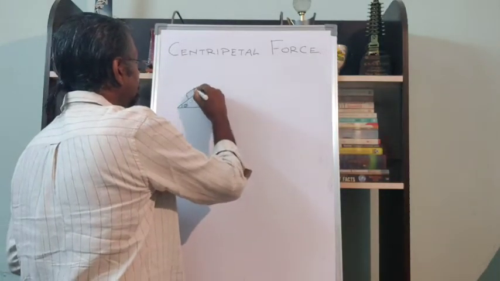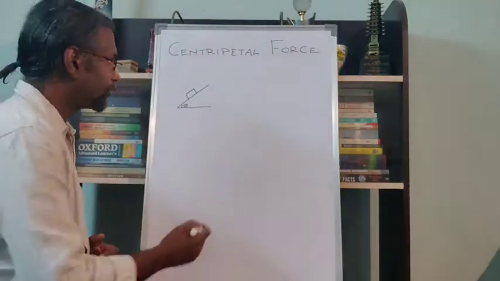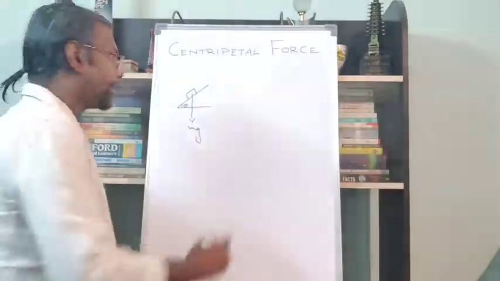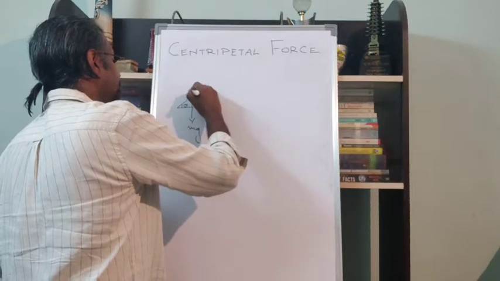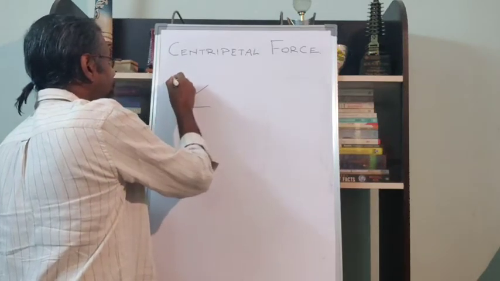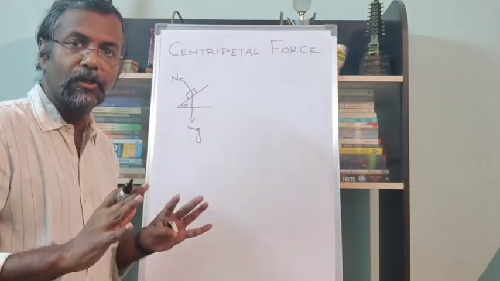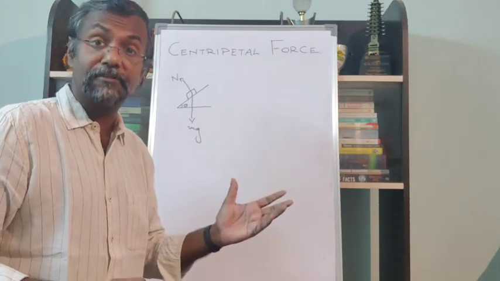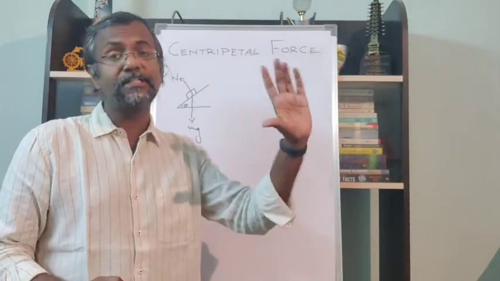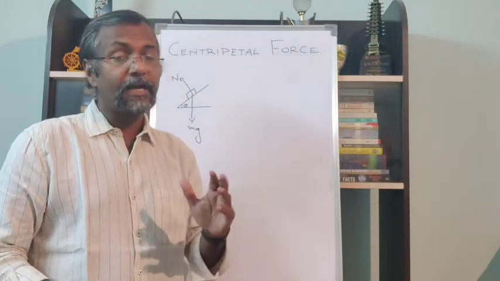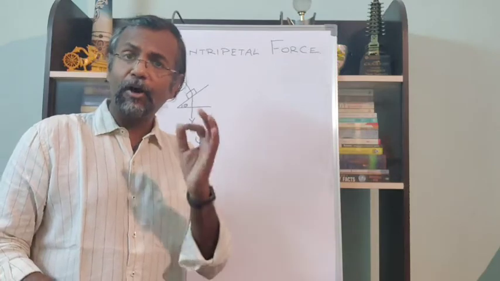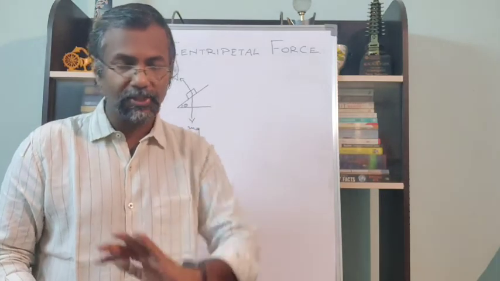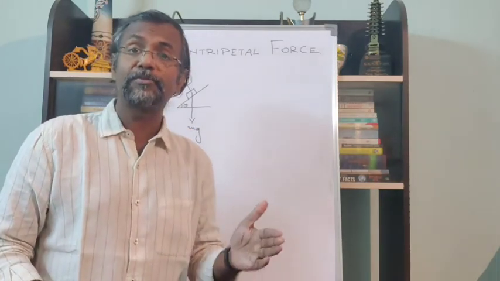So the car, we're trying to analyze that, right? The car is taking this curve, and we know the forces acting are obviously mg, and the normal reaction upward, as the car pushes on the road and the road pushes back with the normal force. These are the two forces acting. So there is an ideal speed that the car can take such that there is no friction in play, and we call this the ideal speed. Many times the speed would be given on the banking road, and there's also a maximum speed which a car can take. So how do you find the ideal speed that the car can take on a banked road to take a circular curve, and how do you find the maximum speed of the car, right?